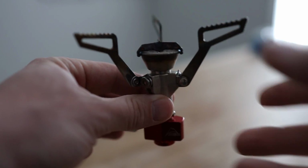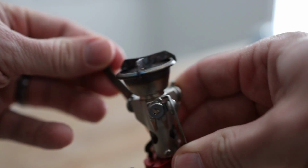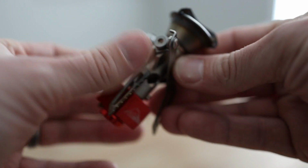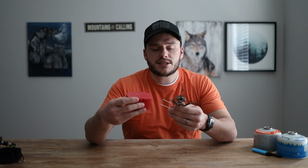Before we list all three of the different tests I did, I just want to talk about each one. As we've already mentioned, this is the PocketRocket. I'll give you an in-close look at it. This is the PocketRocket 2, the MSR PocketRocket 2. This is a sweet stove. It comes with this red plastic case. I do use it. You could skip it if you wanted to cut some weight, but this is the case that comes with it and it easily fits in there when you fold it up.